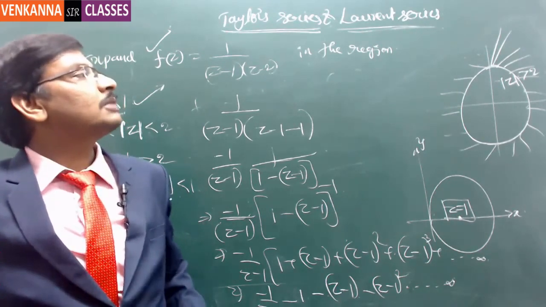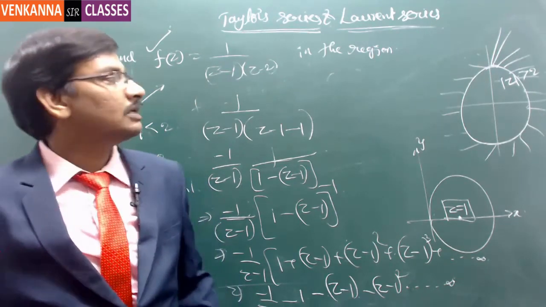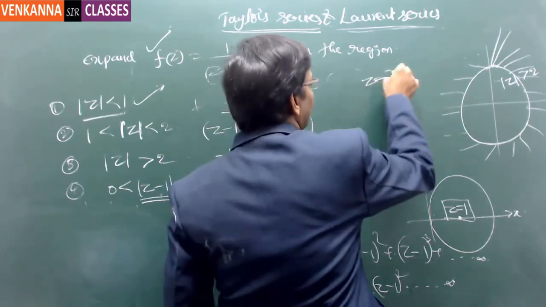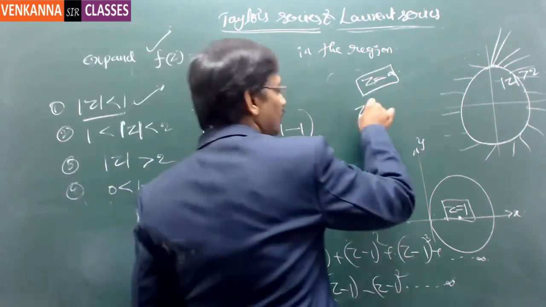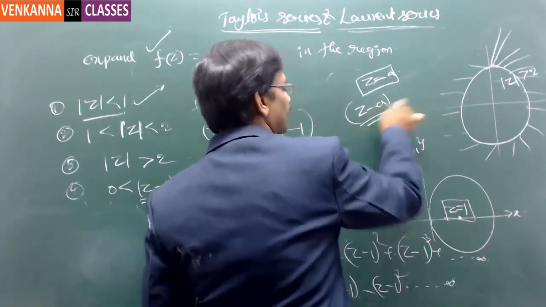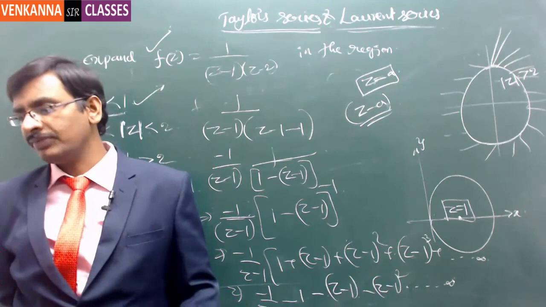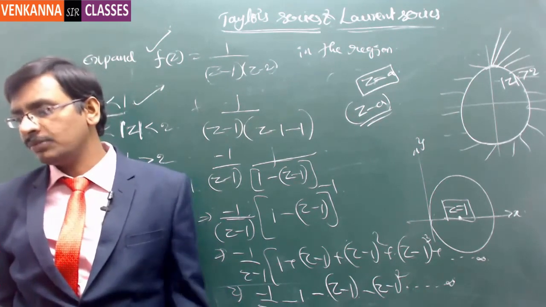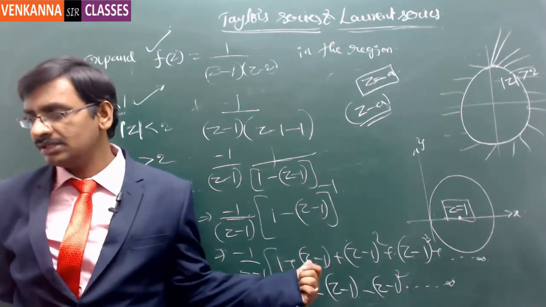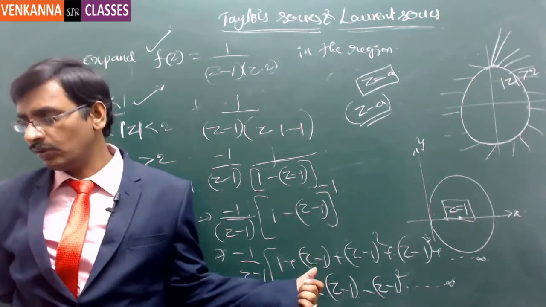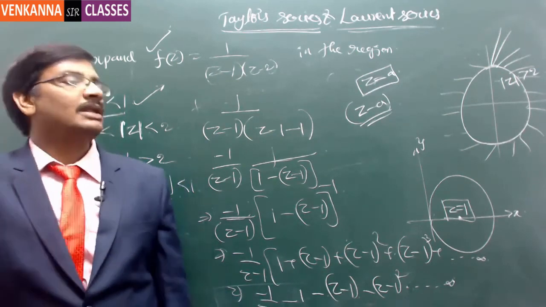Sometimes the problem statement asks to expand about a point. Suppose it says expand about z is equal to a. This is how he is going to point it out. Expand about z is equal to a, which essentially means that he asked us to expand in terms of z minus a. That is another way of asking the same problem. Because in UPSC, that is how he will be asking. So expand about z is equal to a means you will be expanding with the help of z minus a terms. So the way we have done in this case, z minus 1. Expand about z is equal to 1. That is the other way of asking the same problem. Right? So this is about the Taylor series and Laurent series.